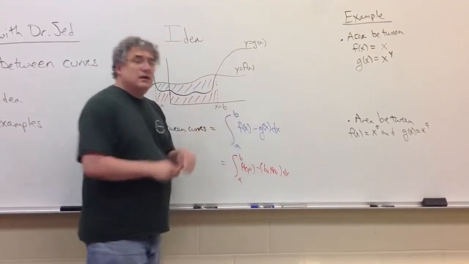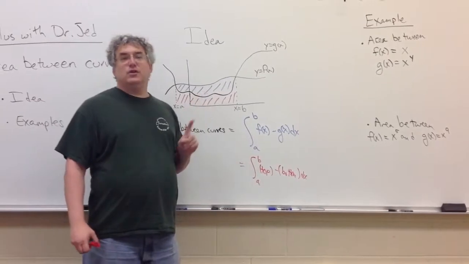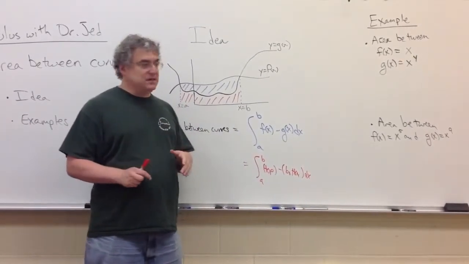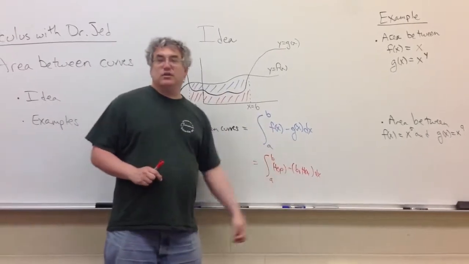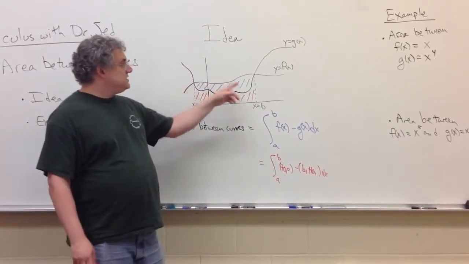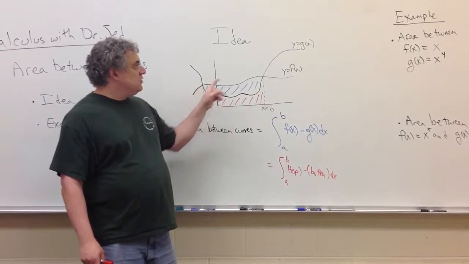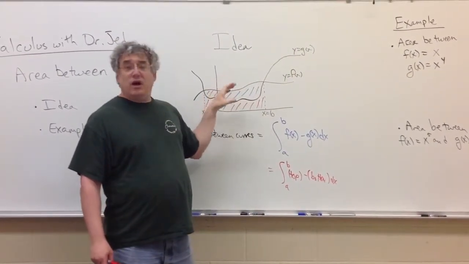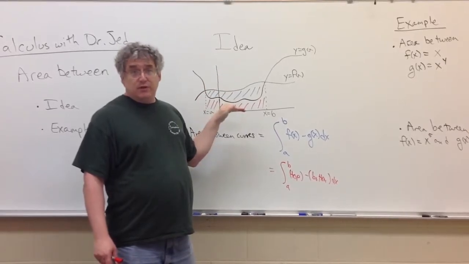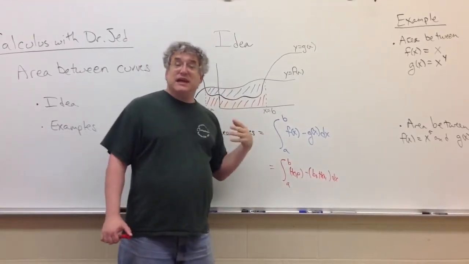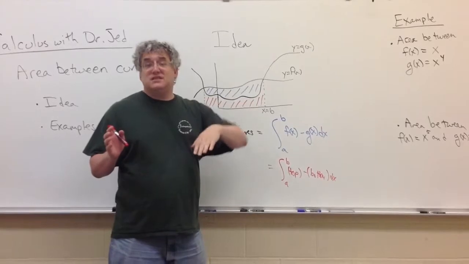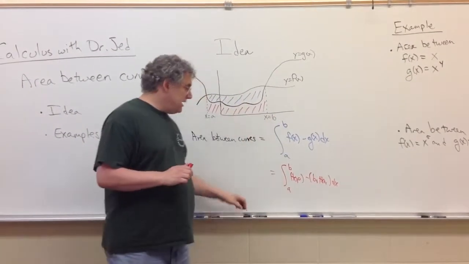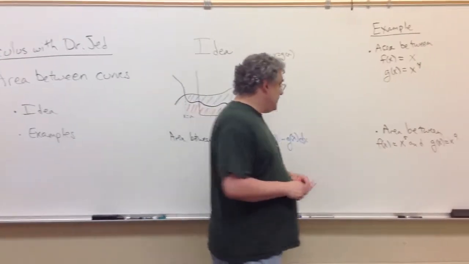It's important to remember, the area between two curves is not signed area between two curves. It's actually area, so it's always positive. So you want to have bigger minus smaller, pretty much always. Now, let's think about that. Notice over here, g is the top, but in the part we want, g is the bottom. Now, it may become more complicated. In some cases, one may be the top at certain parts, and the bottom at other parts, and you know what? Let's worry about it when we get to it. So, how do we figure this out?